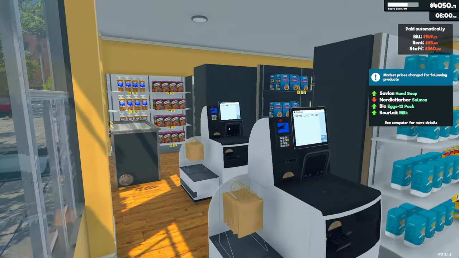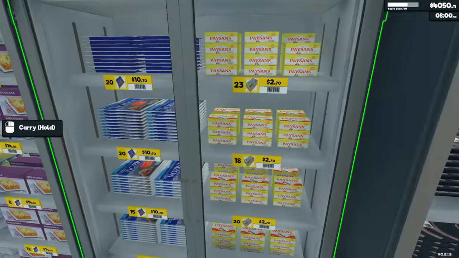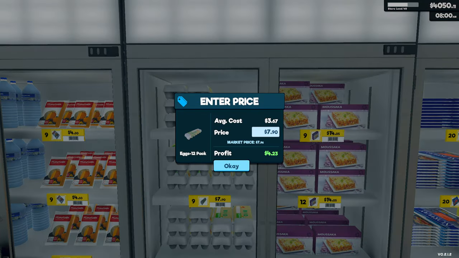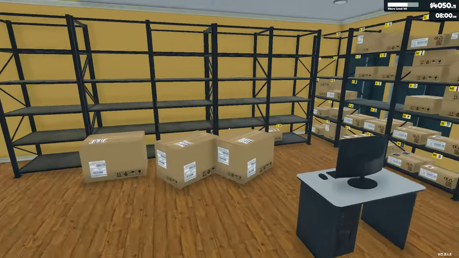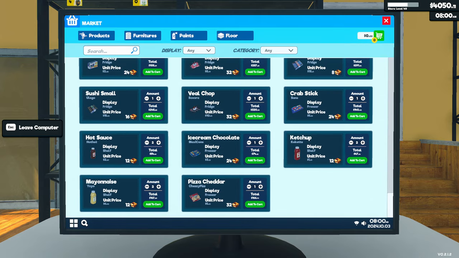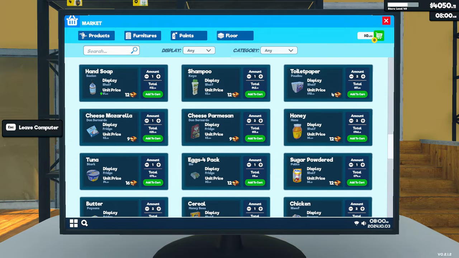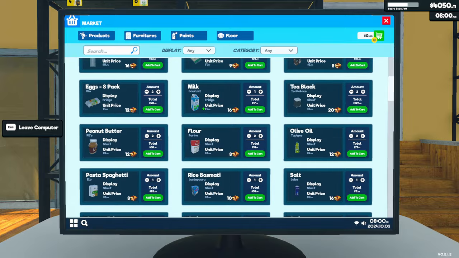Salmon, egg, milk, and soap. Salmon. It's called salmon, actually. 12 egg. Forgot the last one. Salmon, 12 egg. Hand soap. And milk.